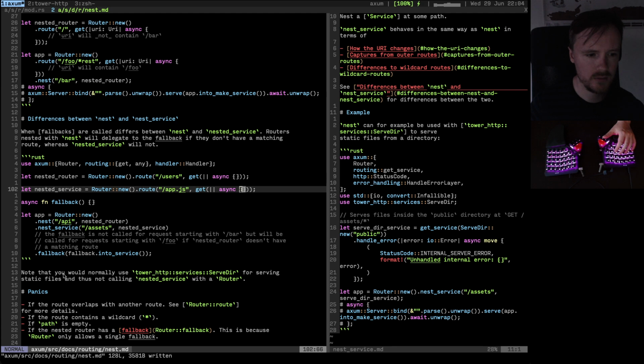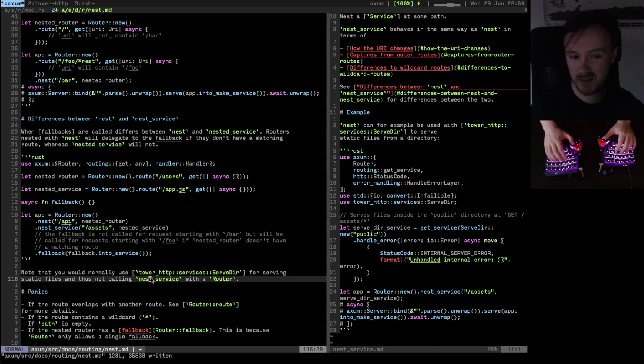Note that you would normally use this one for serving static files and thus not calling serve nest service with a router. Cool.